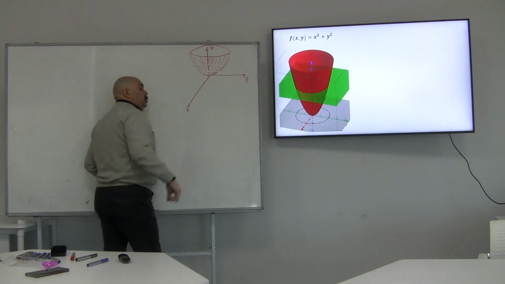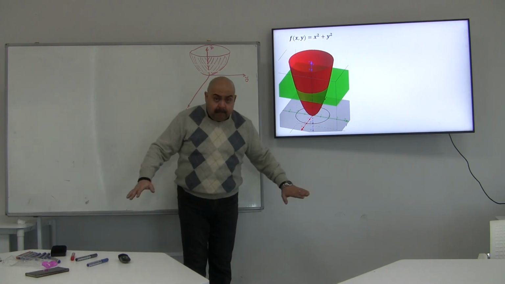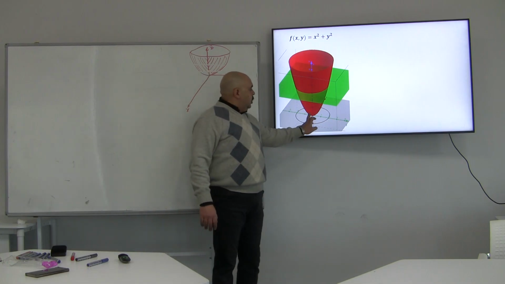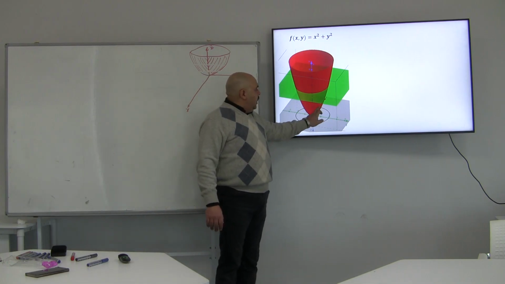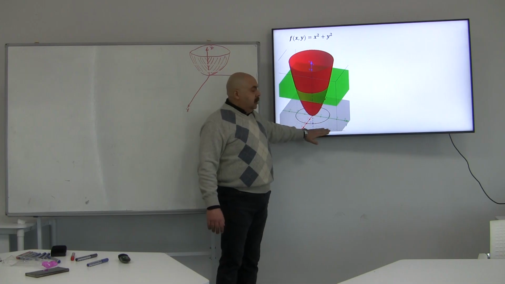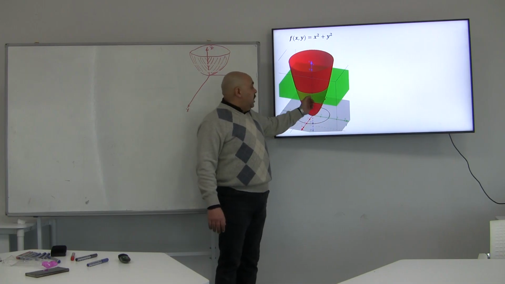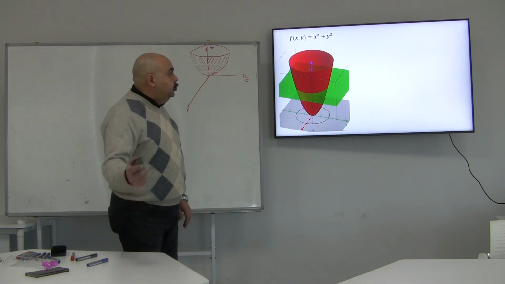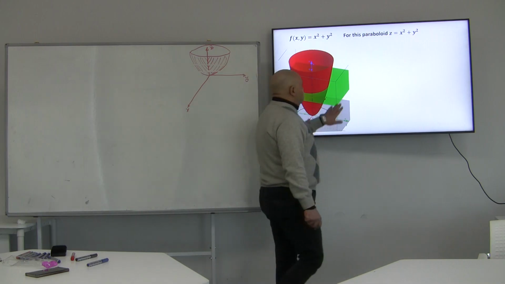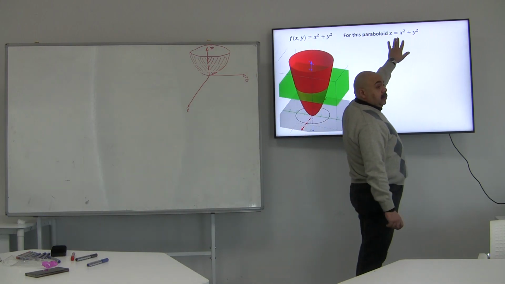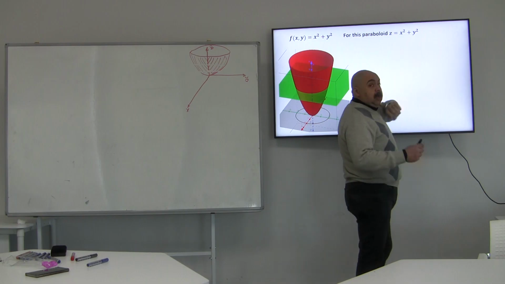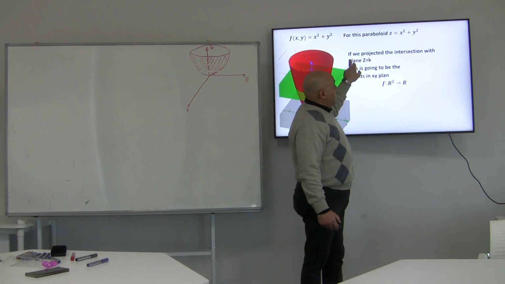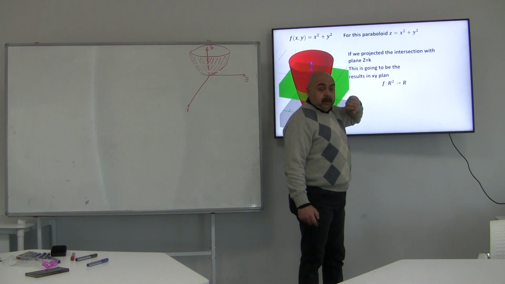And then I will project them into R², the xy plane. What's going to happen? At a certain point, I will cut and project this cycle into R², the xy plane. Once you try to do so, this is the main equation of the paraboloid. So at z equal to 1, we are getting the shape at z equal to 1. The value is going to be x squared plus y squared equal to 1.